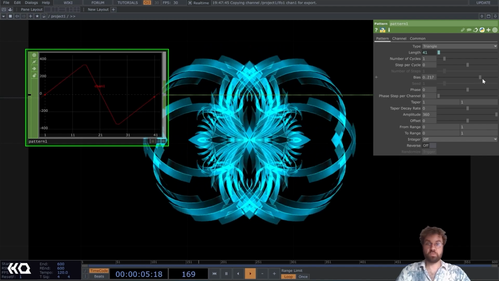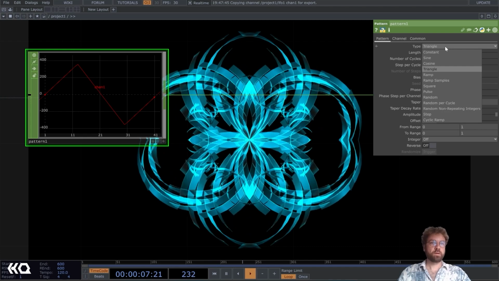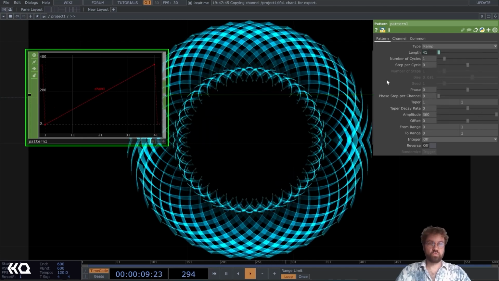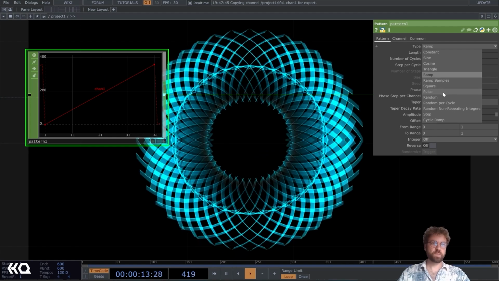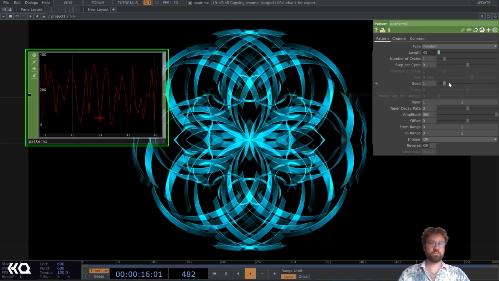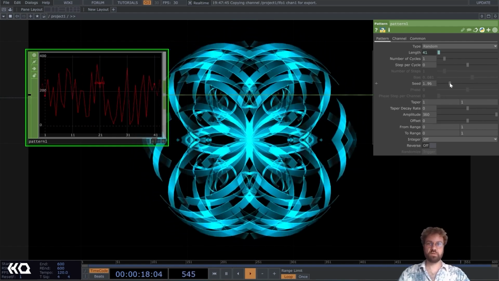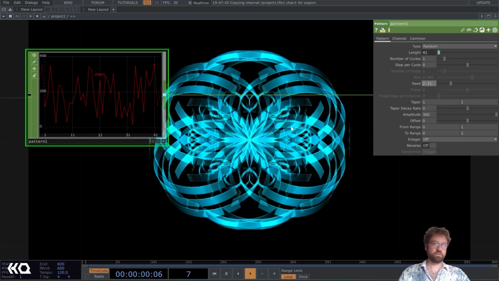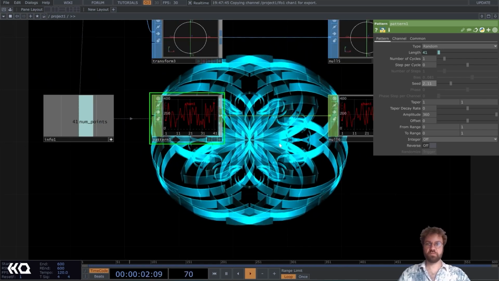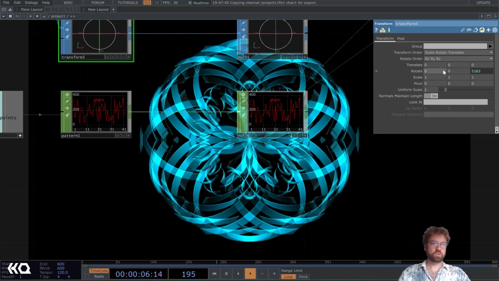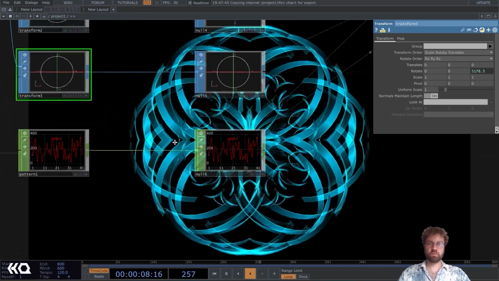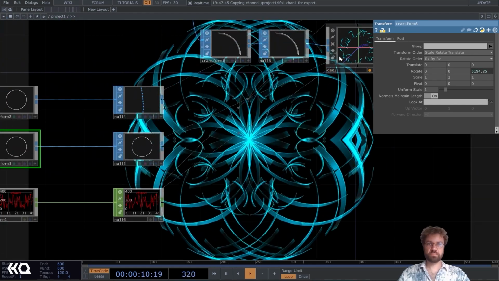You could also do that with a ramp CHOP. Or you can set it to ramp to get this more clean look here. Or just to random. And you can also change the seed here to always get a little bit different effects out of it. Of course, here you could also just play around with, again, the scale.